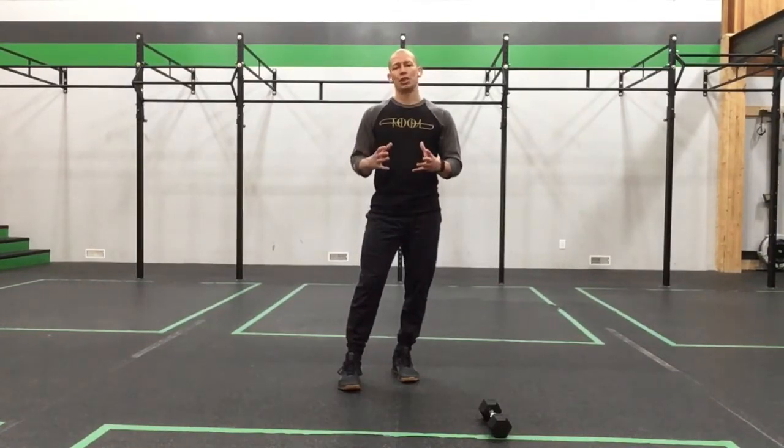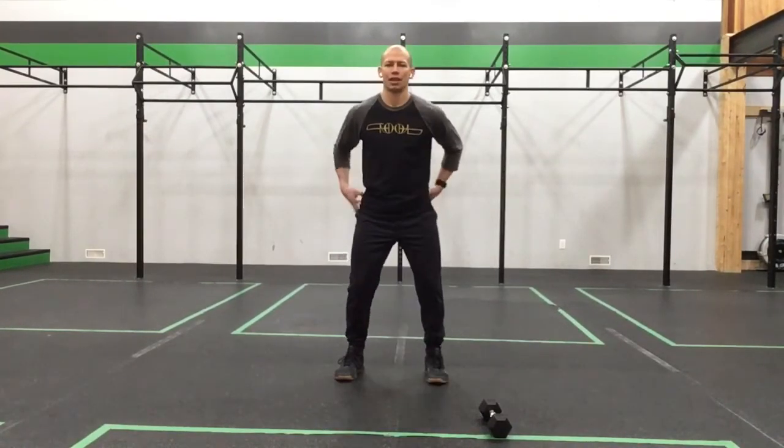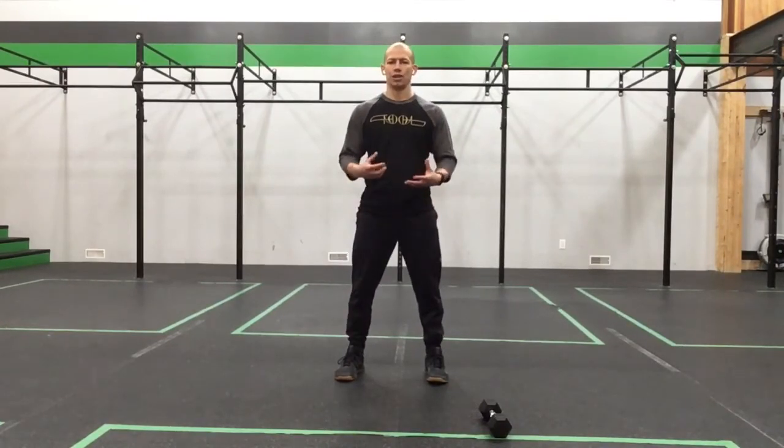But again, we're using that as a chance to relax the ankles and keep that nice rebound as we go. We're not trying to hold a lot of tension in our feet or our legs. We're just trying to maintain a good, strong midsection so that the legs can do what they need to do.